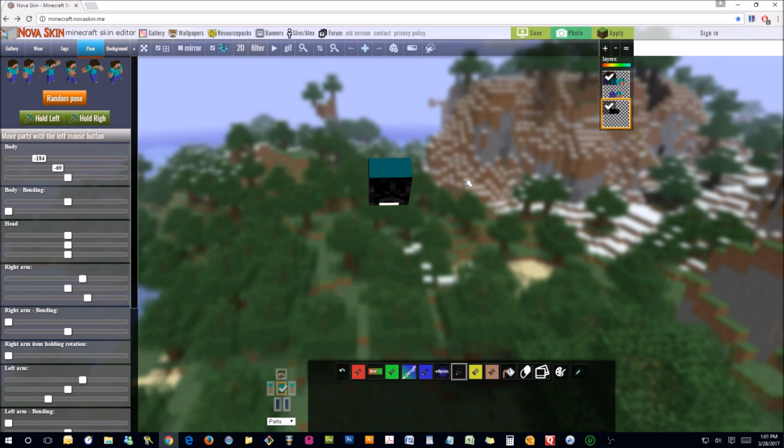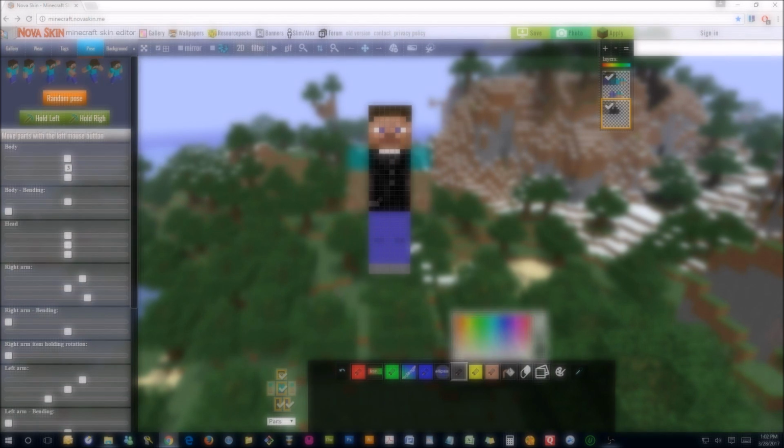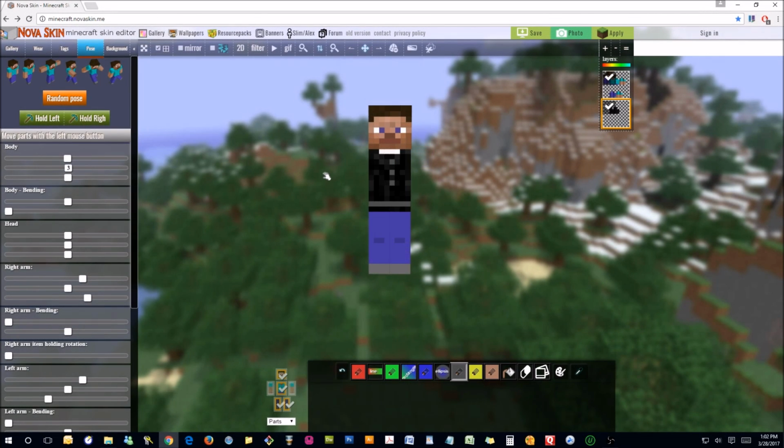So as you can see, I'm coloring every side. And I want to add some buttons, so I'm going to make them a little bit lighter gray. I'm going to add a belt.